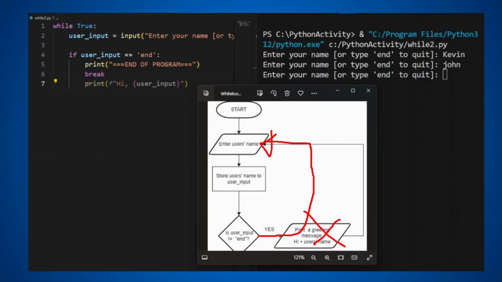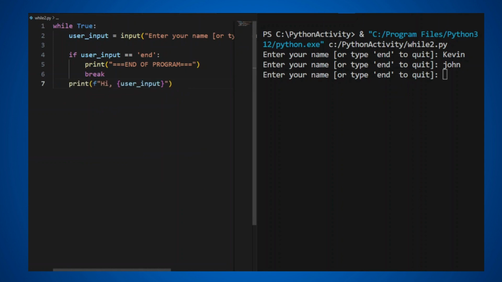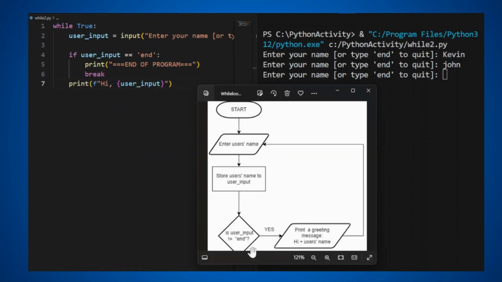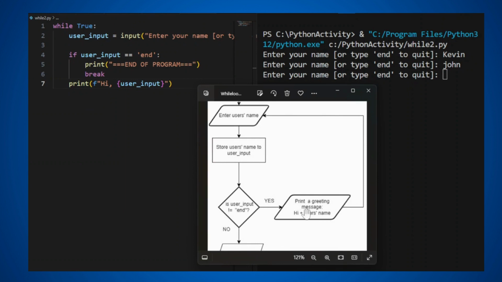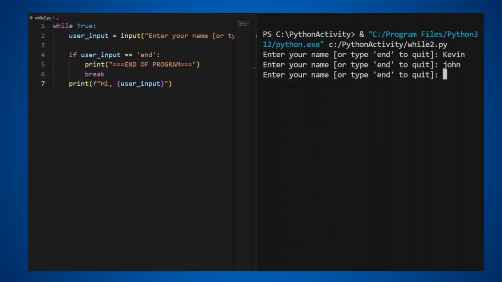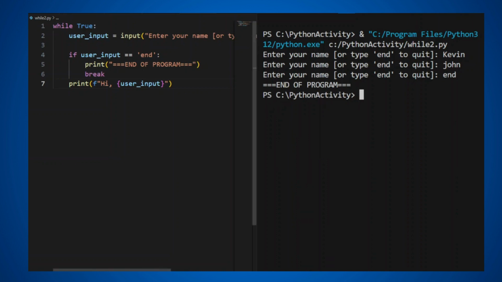If you align this line of code under the if condition, I hope you can see the difference now. But if you move this one here, then this part of the flowchart will be covered, just like what I've shown you. So let's say I type here the word end. It also ends the program. So this is the sample of this code, and this is the sample output.